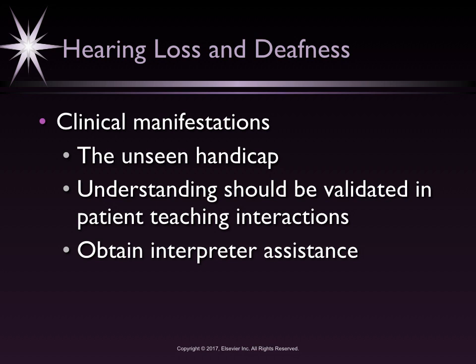We want to make sure that there's validation that this person is understanding any health teaching that we're doing. We want to make sure that we have descriptive visual aids. What makes this really bad is if you have somebody who has visual problems on top of it, or somebody who is unable to read. That makes this even worse.